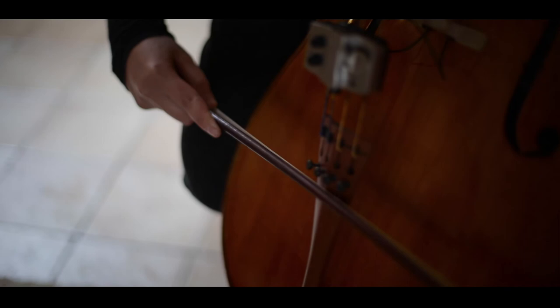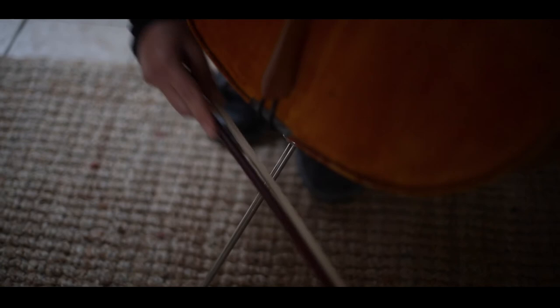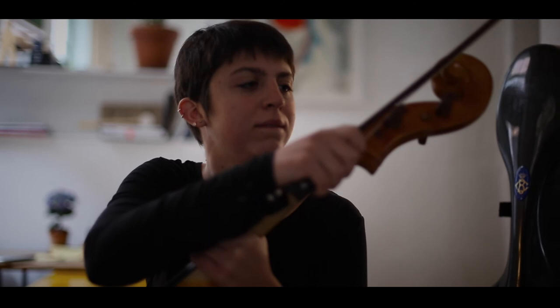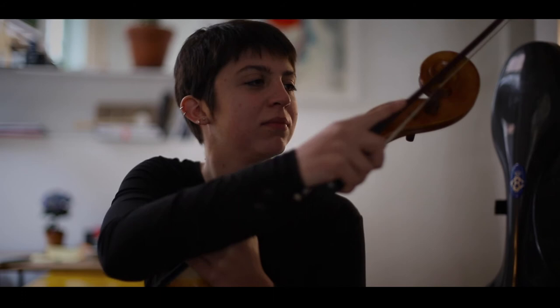That high, but it is. And then it makes a different sound, but yeah, this one too. Pitch. I like it. They all have different pitch.